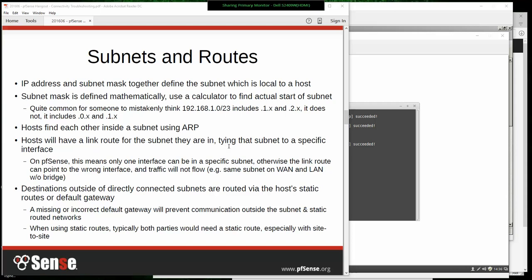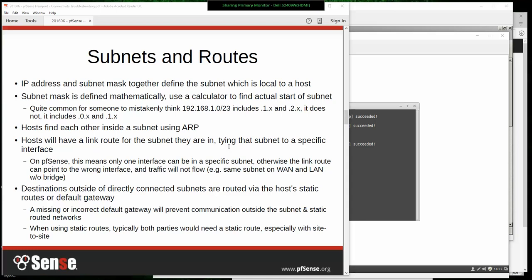And then that IP address is going to respond, okay, I'm over here. They're going to find each other, they'll talk using the MAC addresses on the switch at layer 2. So that's all local. There's no routing involved there. And that works just fine as long as both hosts have the right subnet mask and they've got the right IP addresses and that there's no conflicts, things like that.